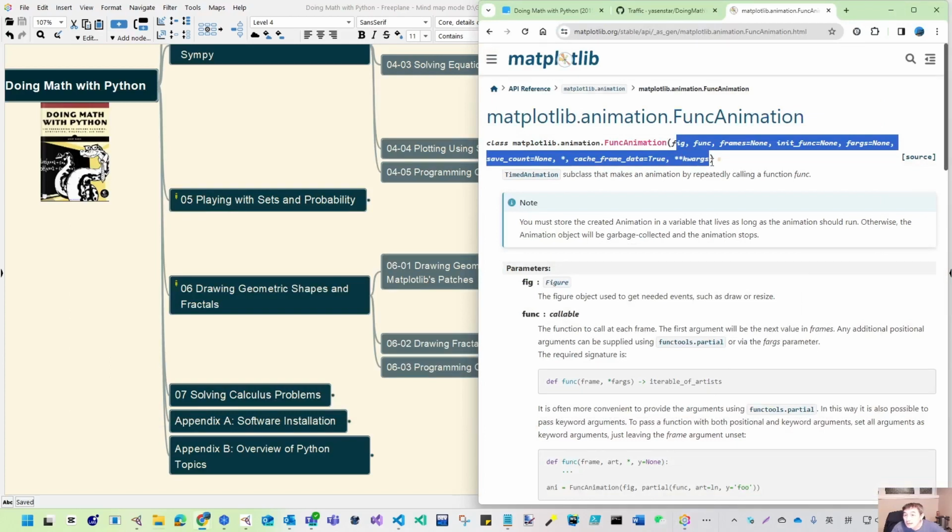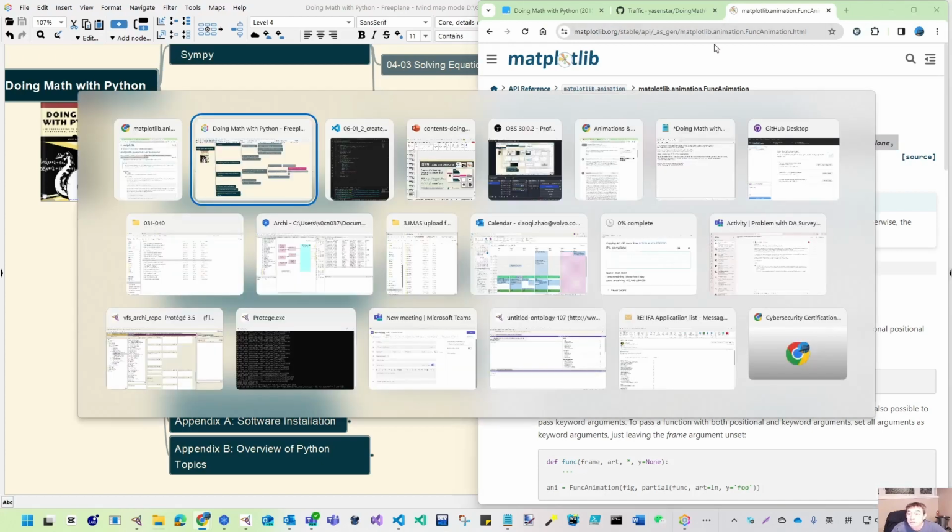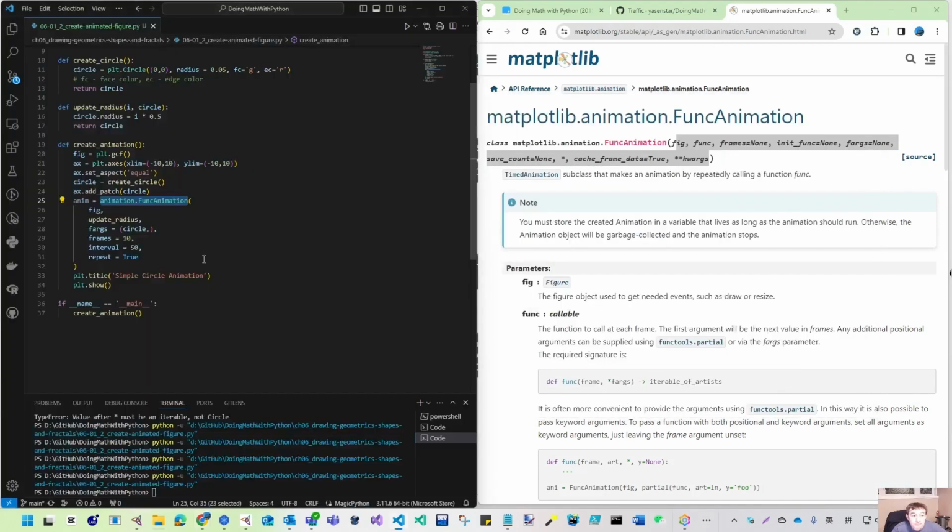I also have some more arguments, like repeat, which can be true or false. Then you can control this showing. And if I come back to here and go to this 20 and the interval, let's see, the interval is 100.